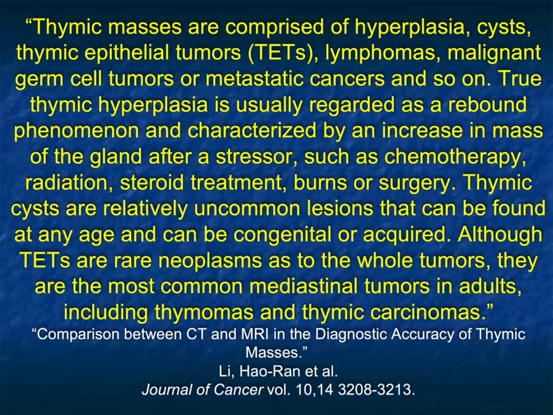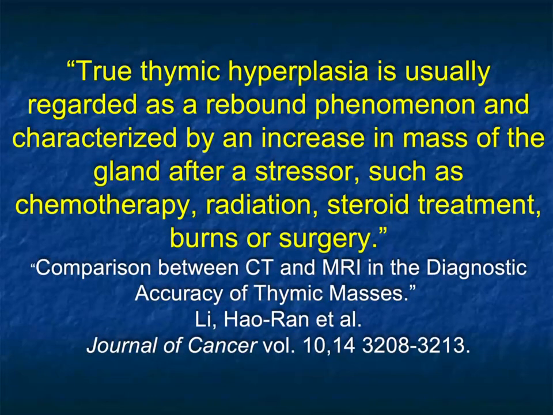Now, in this article by Hayron talking about CT and MR and the accuracy of thymic masses, CT tends to be the workhorse. MR can be very helpful. We talk about different lesions from hyperplasia we looked at. We talk about other things from cysts, to epithelial tumors, lymphoma, and the like. So again, we now have a good feel of what we're thinking about with thymic hyperplasia, and we'll go forward and look at other things like thymic cysts.